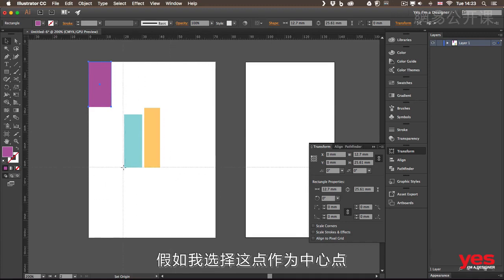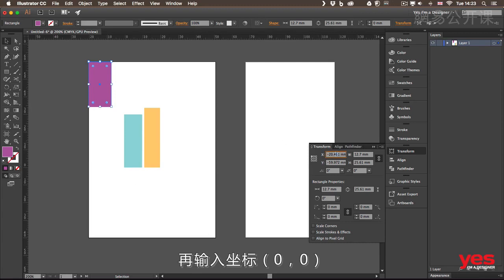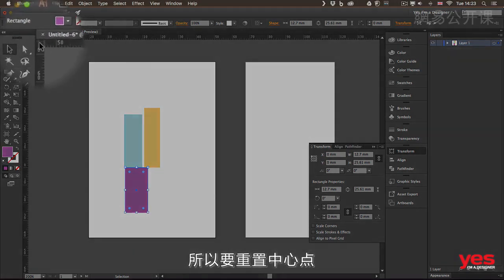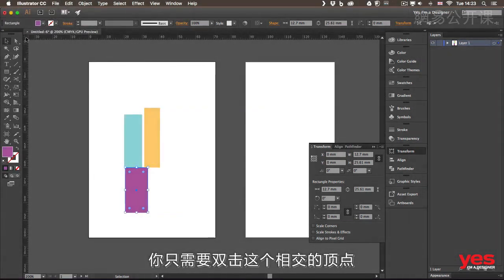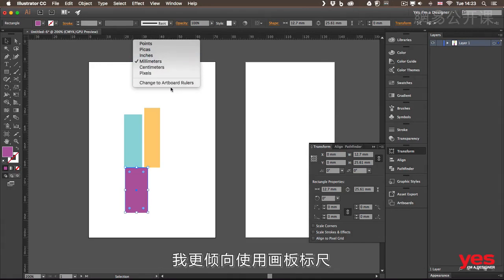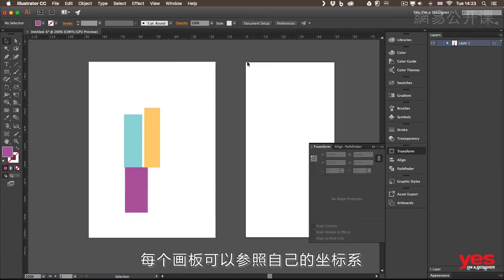So if I choose this point here to be the center point, then whenever I type in 0 and 0, now it's going to be aligned to that point. To reset the center point, you just have to double click on this intersection here on the top, the intersection of the rulers. And don't forget, you can always switch between artboard rulers or global rulers. I actually prefer to work with artboard rulers, so each artboard will have its own coordinate system essentially.